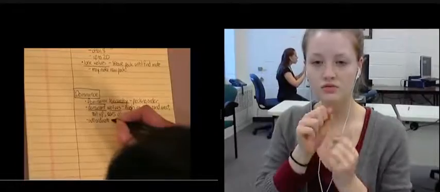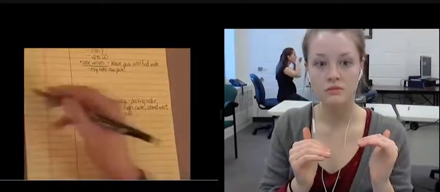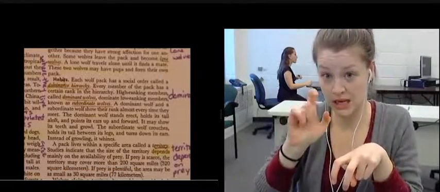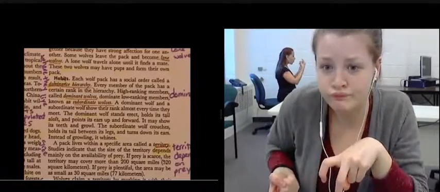The subordinate wolves, on the other hand, they have pretty much the opposite behavior. And this is on this paragraph here. They have a low rank. They crouch. They have the tail between legs, ears down, and they whine.